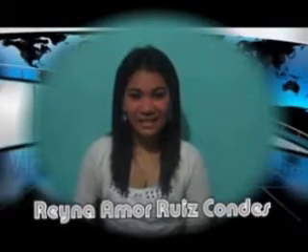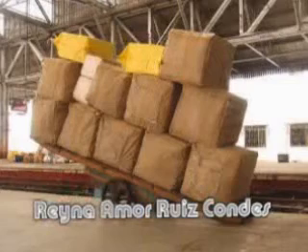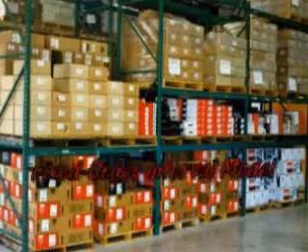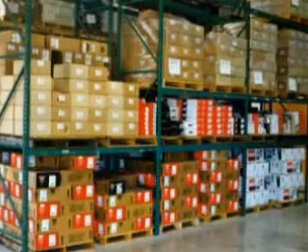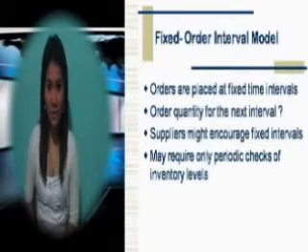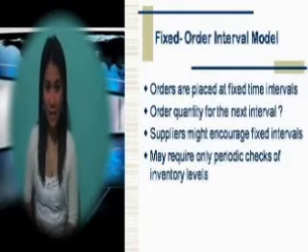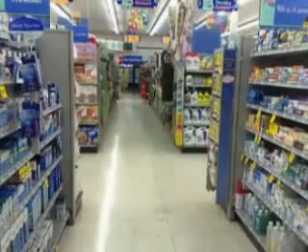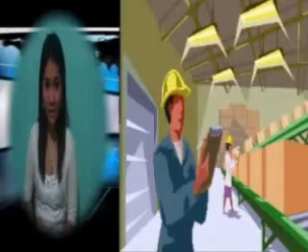Another lot sizing technique other than EOQ that would determine how much to order is the fixed order interval model. This system requires periodic checks of inventory levels and is used by many retail firms. Examples are drugstores and small grocery stores. It is used when orders have to be placed at fixed time intervals such as weekly, biweekly, or monthly. The lot size is dependent upon how much inventory is needed from the time of order until the next order must be placed.